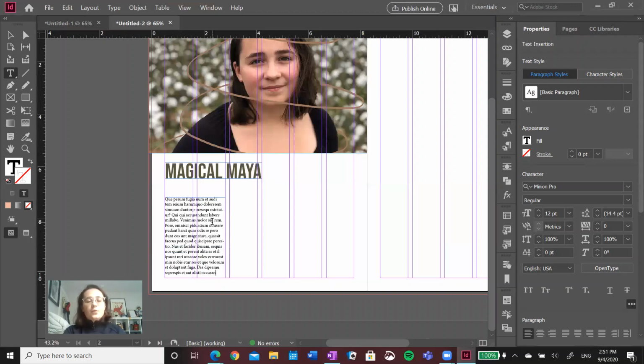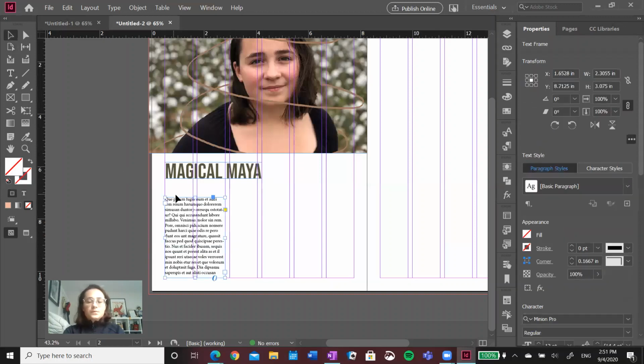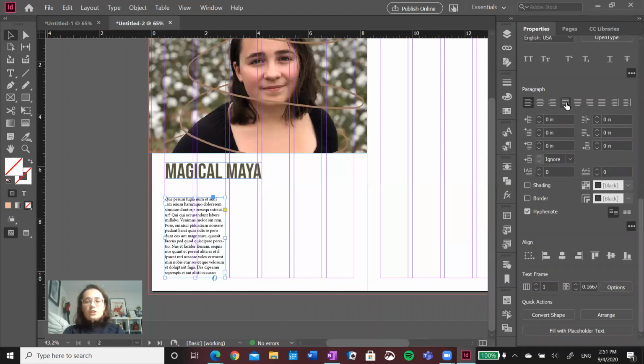So for Odyssey, for this body text, it's always left aligned. Never justified, because then there's a bunch of weird spaces, because there's not the same amount of words in each and every single line, not the right length of words on each and every single line, so there's a bunch of weird spaces in between, as you can see. Never do center or right, always aligned left, as such. So great, wonderful.